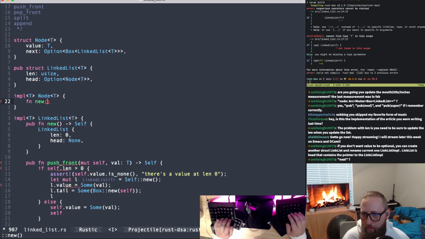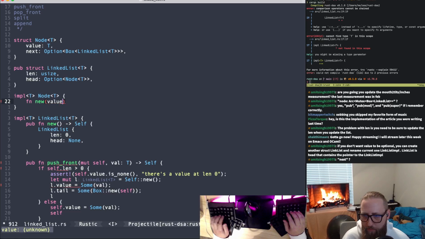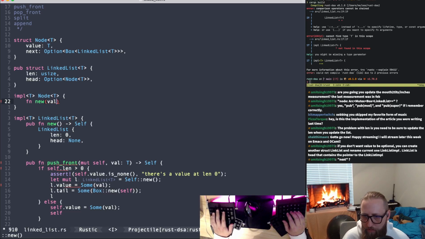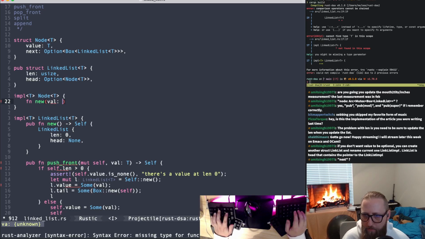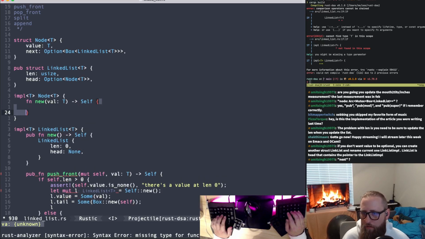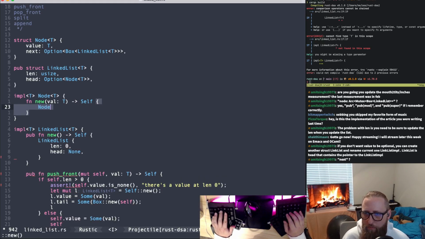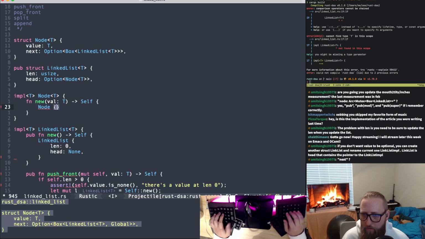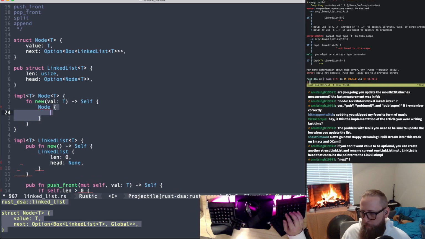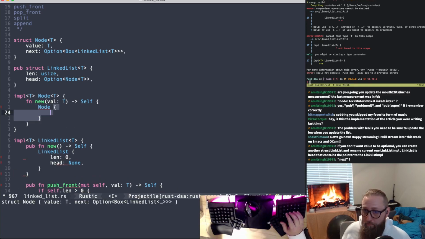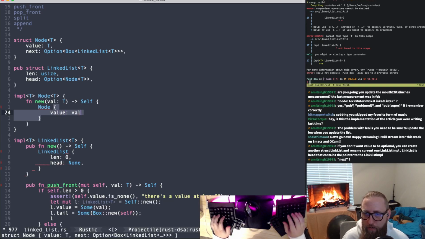Function new, and this is going to be value, val t, self, and very simply, we're going to return our node with a value val.